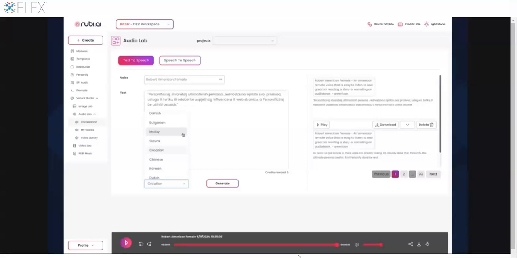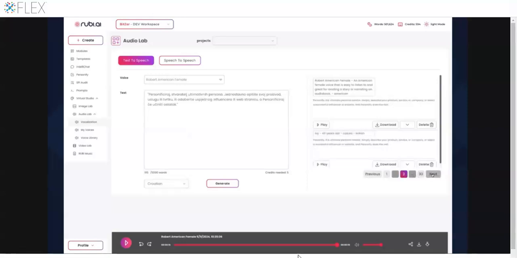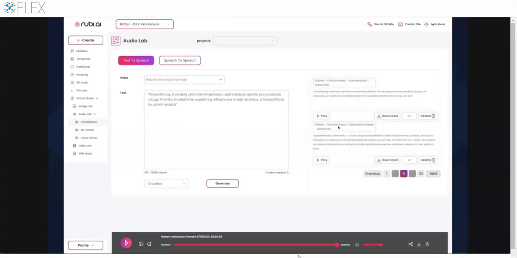All right, so this is one of the things I did want to do, just a quick little "here are some things to look for when you're building in audio." One of the things I always try to do is break it into little sections. I don't want to just throw in a million words and have it go and read it. If there's a problem, then I have to go back and re-edit it. So I like to take it in little paragraphs at a time, maybe 2 or 3 paragraphs at a time, if you're trying to do it in big chunks. That's one of the big things I would say.